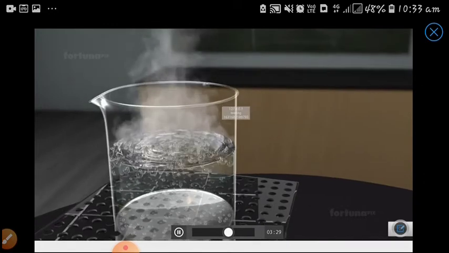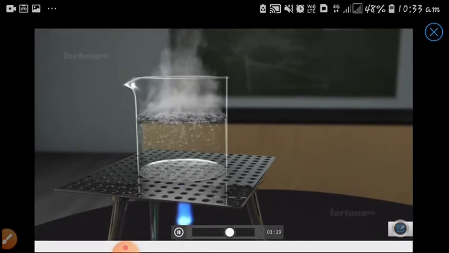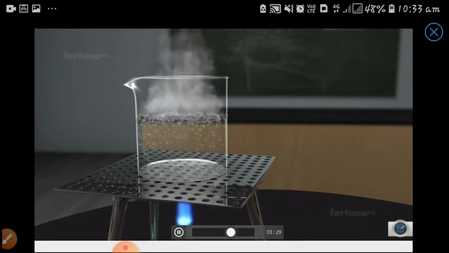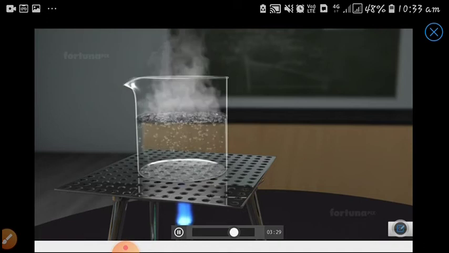We already know the molecules that make up a liquid are somewhat loosely packed. As they are heated, the increase in temperature will cause the molecules to gain energy and vibrate more, eventually spreading out so much that they become a gas. In this case, water vapor.